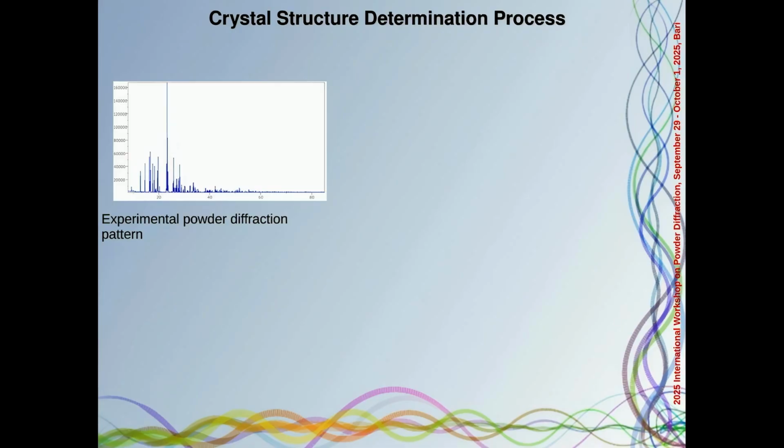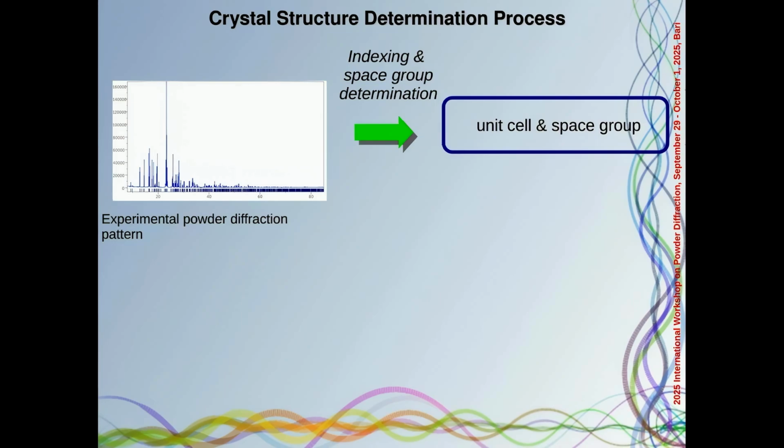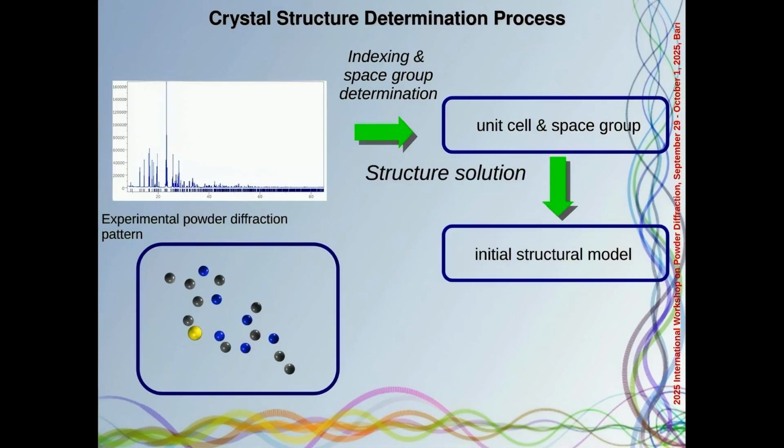The entire process of a crystal structure determination can be essentially divided into 3 stages. The first stage, as you probably know, is the indexing and the space group determination. During the indexing, cell parameters are determined, and at the same time you have the assignment of HKL Miller indices to each reflection. In the second step, EXPO requires the knowledge of the unit cell content. In other terms, you need to know how many atoms of each kind are in the unit cell.